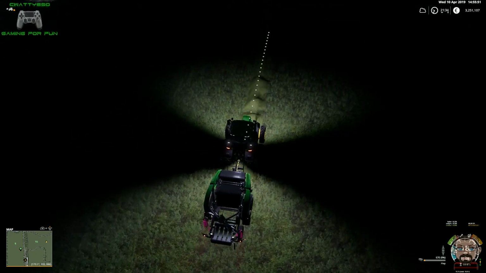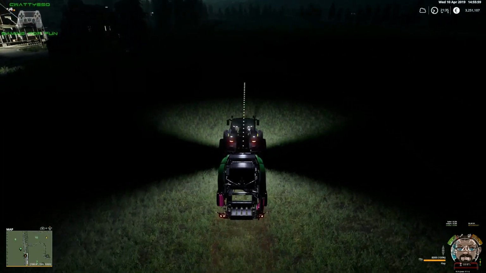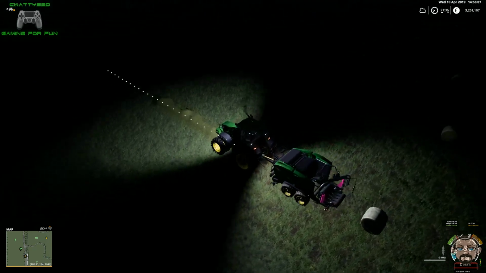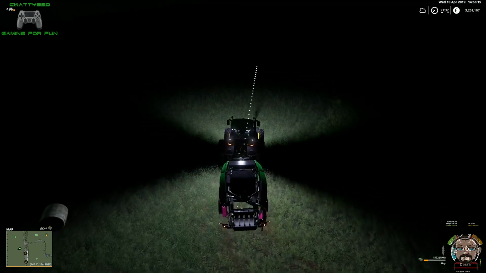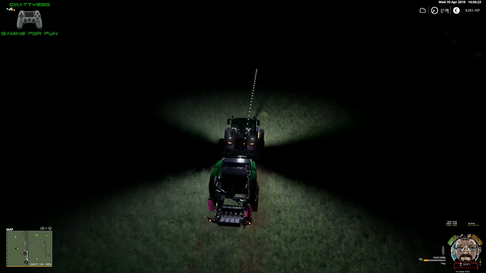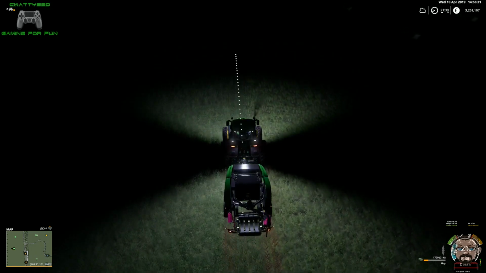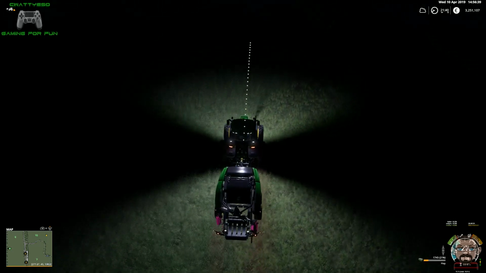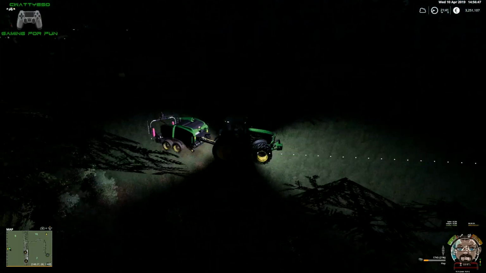Thing gets full fast, doesn't it? Right, I now need to figure out where the... Okay, it's right along this edge. It looks like the tedder actually goes a little bit further off the field than the windrower. Job done, however.